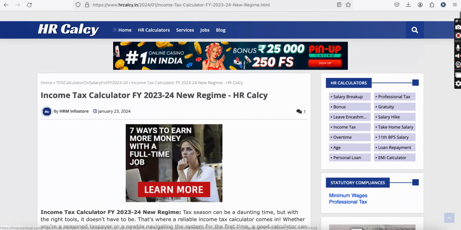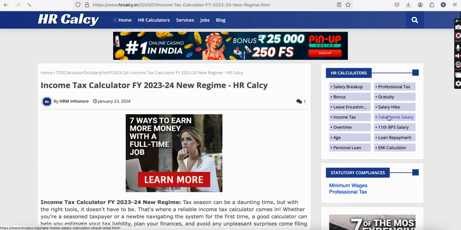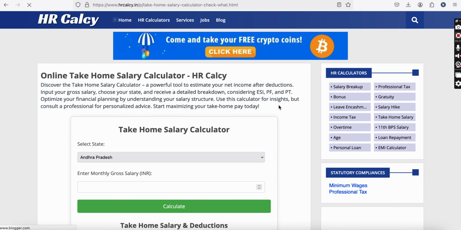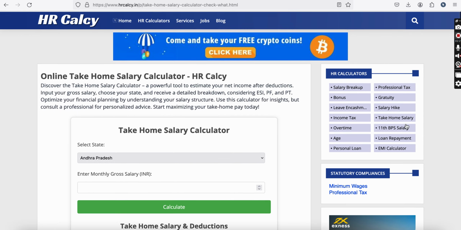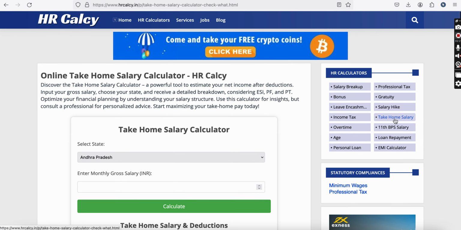So yeah, that's all. Further, as I was mentioning, freshers and job seekers, the candidates who have got an offer, are often confused because companies sometimes don't mention a very clear annexure where they get to know what exactly the gross is, what exactly the deductions are, and what my take home salary would be. So if your offer letter or payslip shows the gross amount, then you just come here. This is called the take home salary calculator.